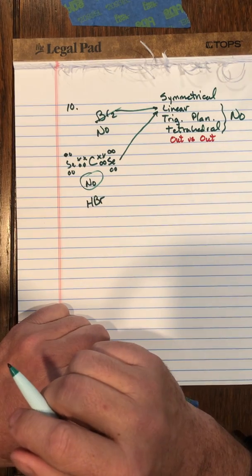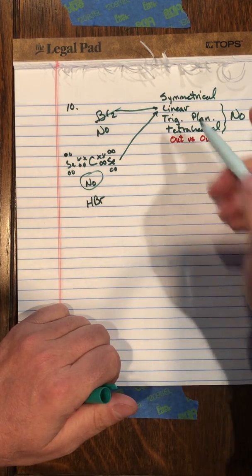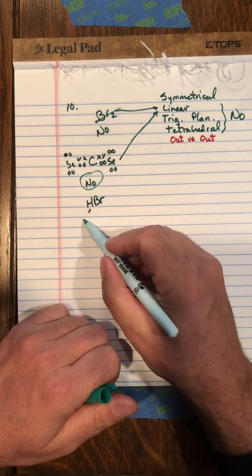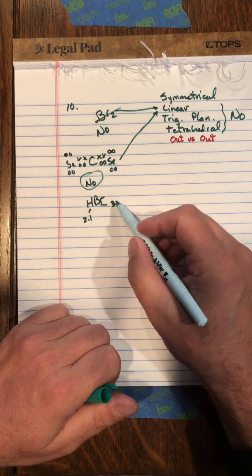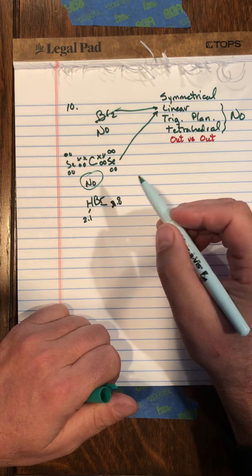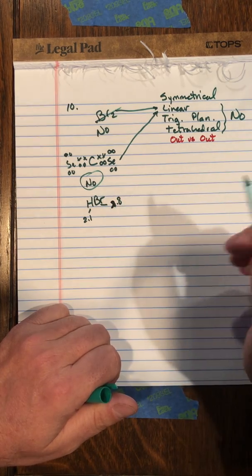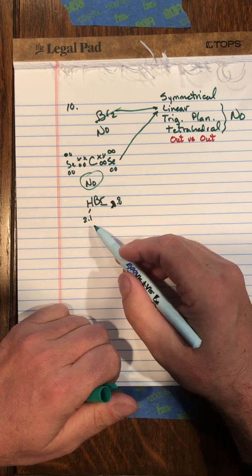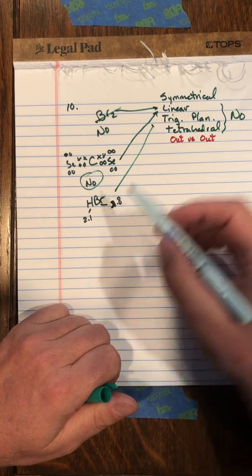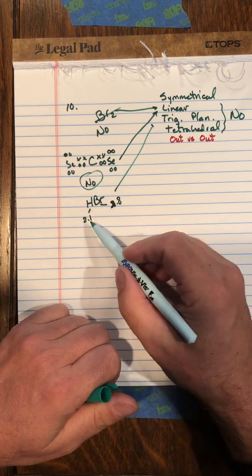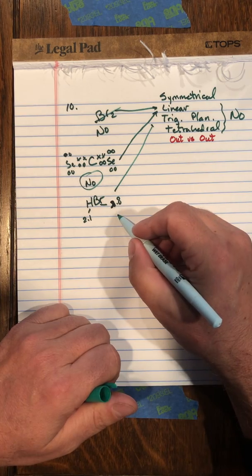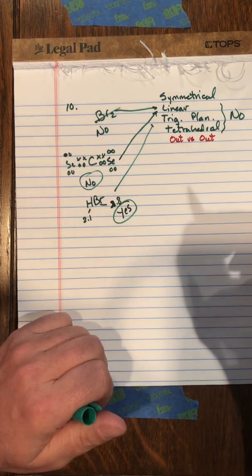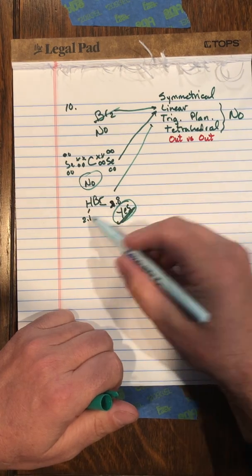HBr. Well, don't worry about that. Just look. H is 2.1. Br is 3. Is it 3? I think Br is 3. What is Br? 3, 2.8? Somewhere in there. Doesn't matter. Is there a difference? Heck, yes. I know you're going to go, well, it's linear. They're different things. They're different poles. So 2.8 and 2.1, there is a number left over. So this is polar. Big fat yes. I know you're going to say linear, but it's a yes. They're different.